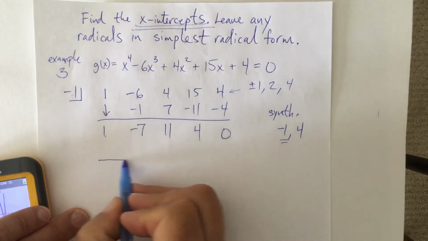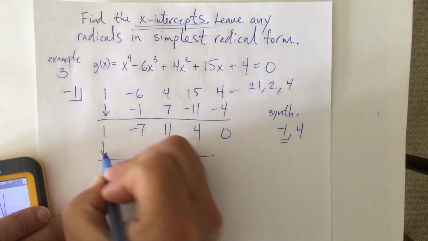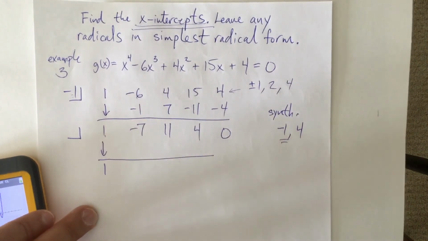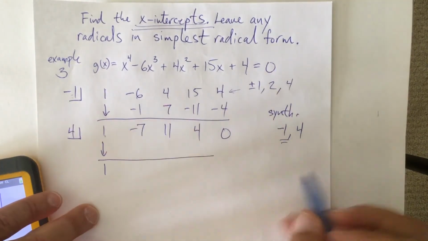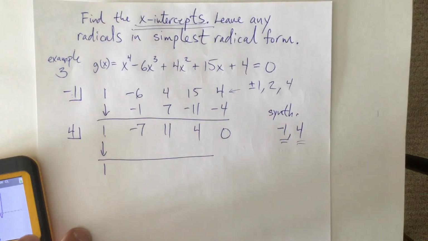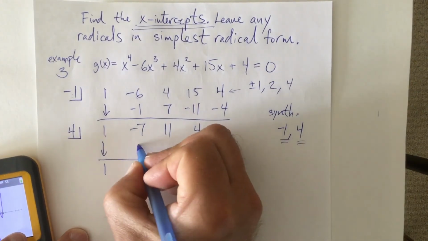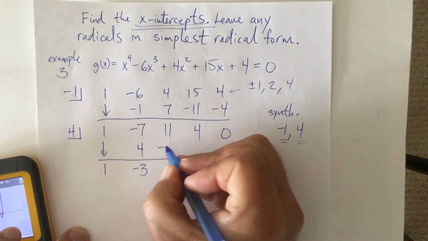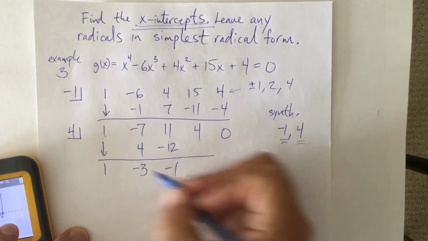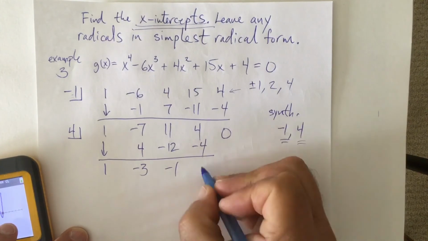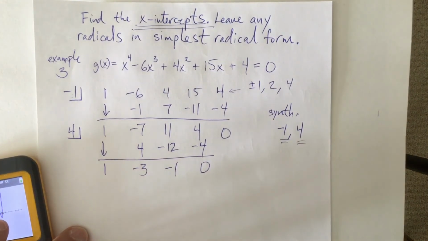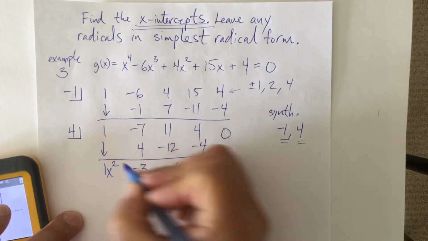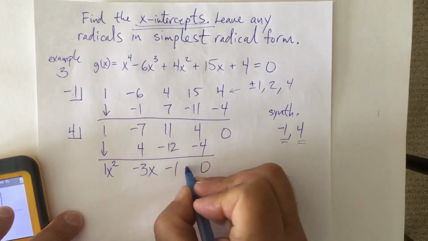Now, I'm going to draw a line again because since it was a 4th power problem, I have to do synthetic division one more time. Here's my shelf number. I'm going to use 4, because that's what my calculator told me to do. 1 times 4 is 4. Add down, it's -3. 4 times -3 is -12. Add down, -1. Ding, ding. It looks like I'm a winner again. Two times, I am a winner.